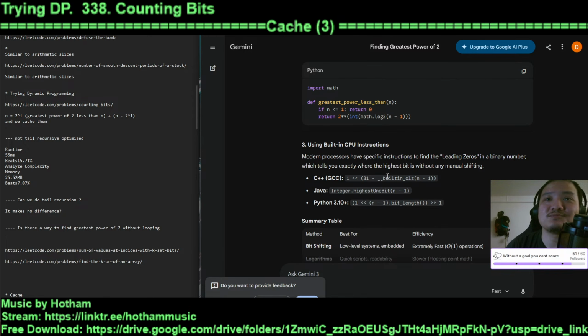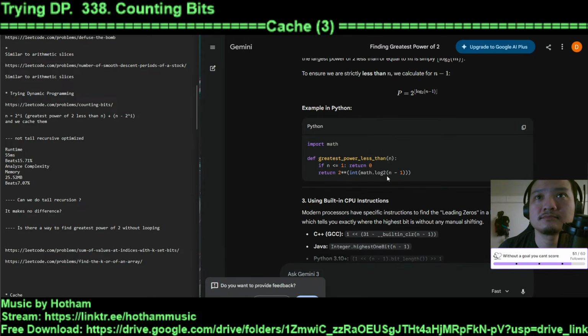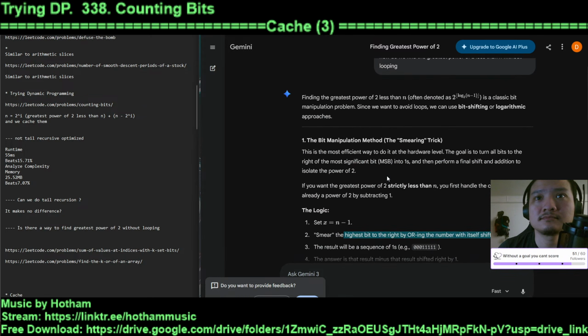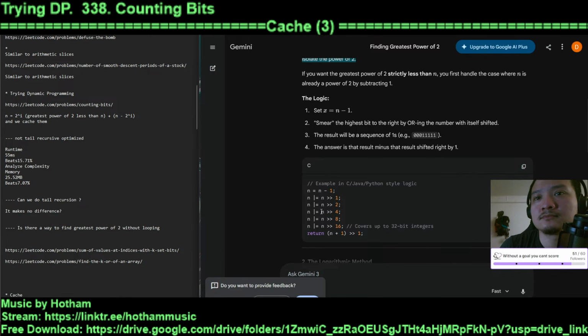What is B in CPU instruction? But I still need to loop, right?